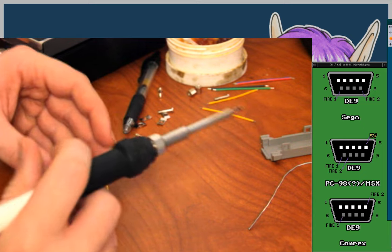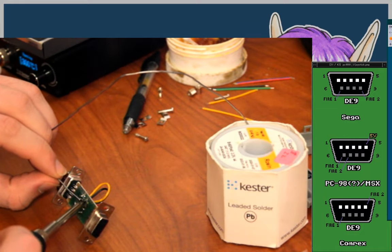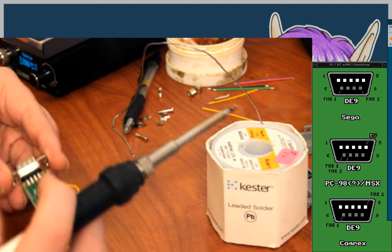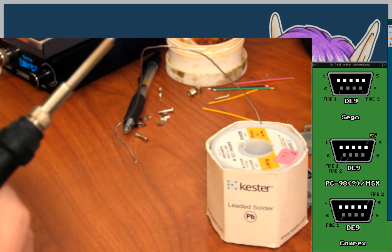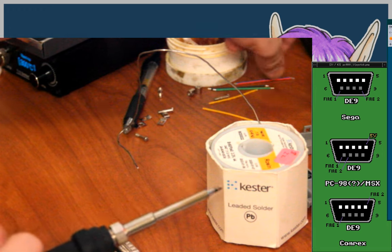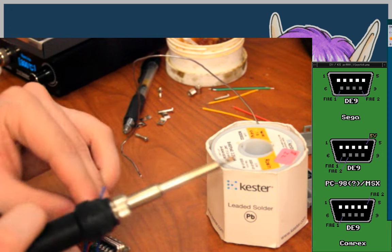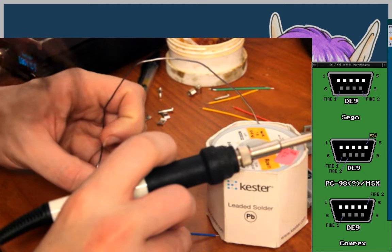All right. There we are. So we got that. Okay, so 1, 2, and 3 still need to be done. So let's do pin 3, which is also going to be a tight fit, it seems to me.